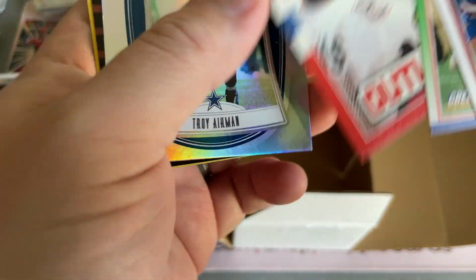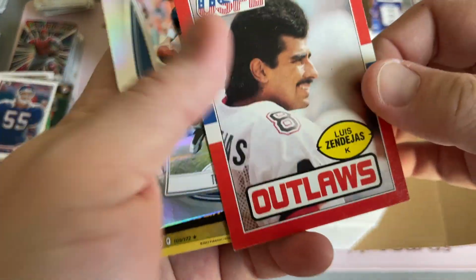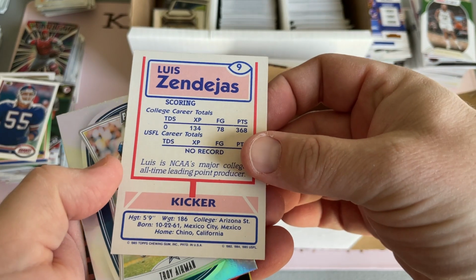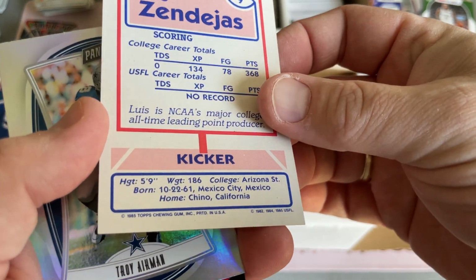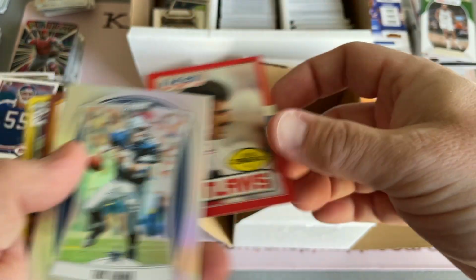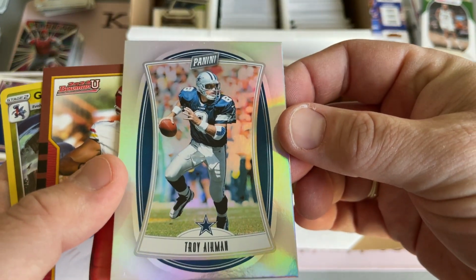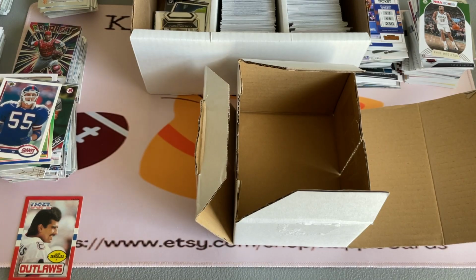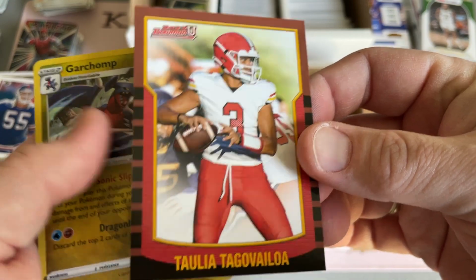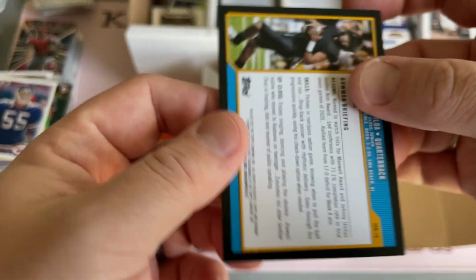Oh my God, there's a USFL card. So the original USFL, not this TV-driven production that they had. You know, this is from the early 80s, right? Back when Donald Trump, of course, owned a team and that sort of thing. And I like this Panini card here of Aikman. I don't have any kind of modernish Aikman cards. Very limited of those. That's a neat Tua. Oh, that's Tulia. That's the Maryland quarterback. It's his brother.